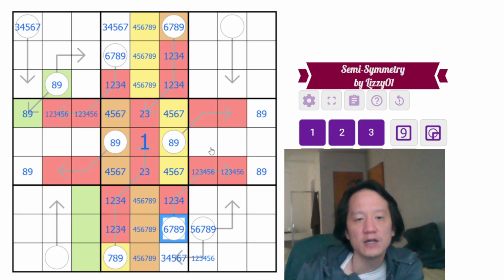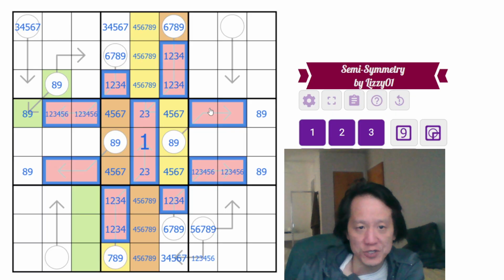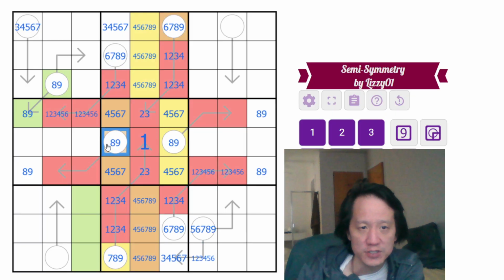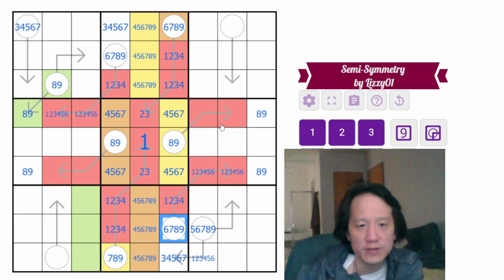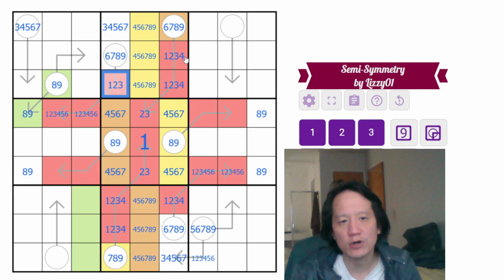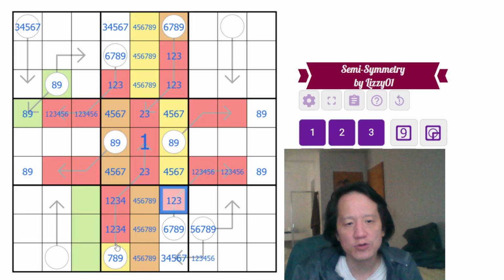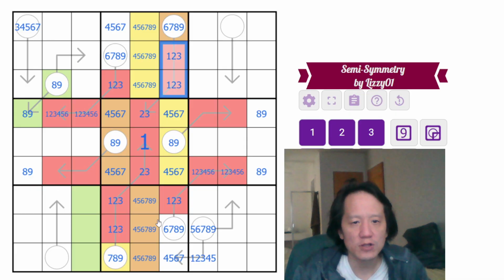Therefore, we know the set of reds adds up to 47. The circles also add up to 47 that are in columns 4 and 6. And we know that for certain. So the question is where everything else has to be, right? We know this has to be 34 here. This has to be 12. So this is 1, 2, 3, this is 1, 2, 3, this is 1, 2, 3. Interesting. So this can't be 3, this can't be 3, which means this can't be 6. So yeah, we lost all our degrees of freedom there.